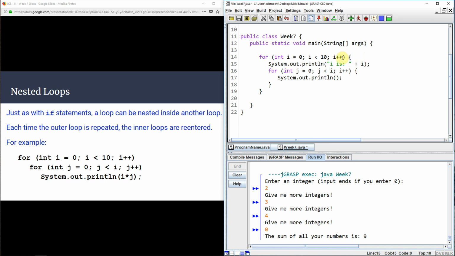This is so that we can see what the value of i is. And likewise, over here, we're going to say i is something. And then we're going to say, and j is. Okay. Let's just put a little more space, and let's try running it.